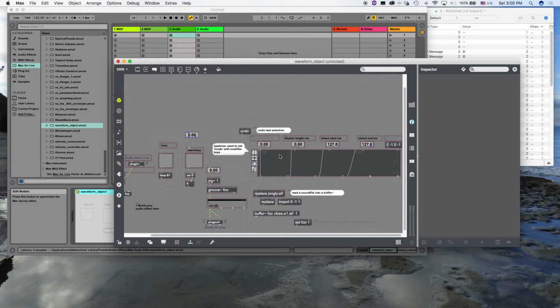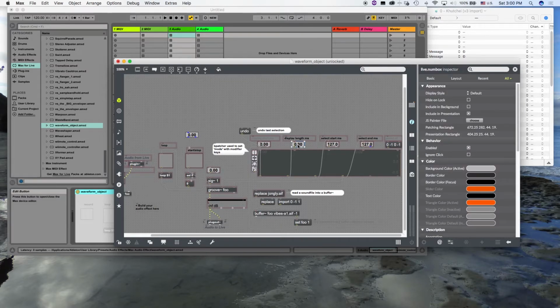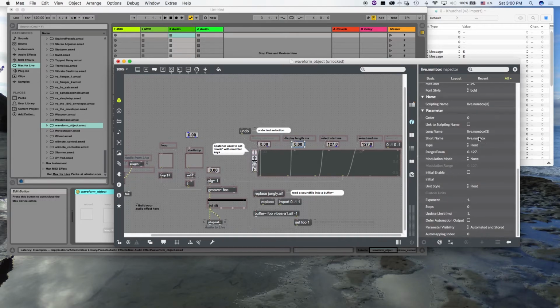Okay, so we need to make sure we do two more things before we are ready to start mapping the Wiimote to these. This is really important, and something I forgot to do: we need to make sure we label these so that we can see them in Ableton.